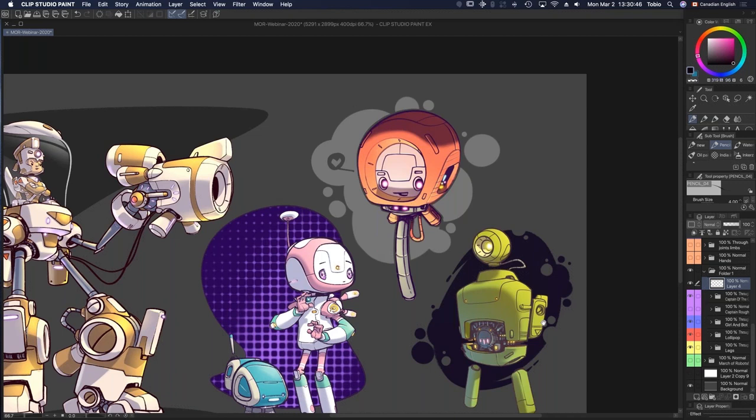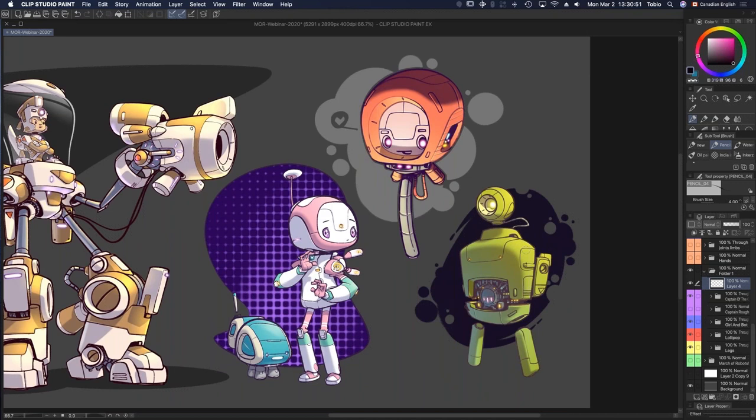Looking at the green robot here, basically on the far right, it's basically just an exploration. There's a movie called The Black Hole that was done by Walt Disney, and there was a character named Maximilian. So this is kind of Maximilian-ish, but it's really me explaining and showing the idea of a form and how to use shadow to bring out that form, and then all the little guts bits inside that really make it interesting and show you what the character does.